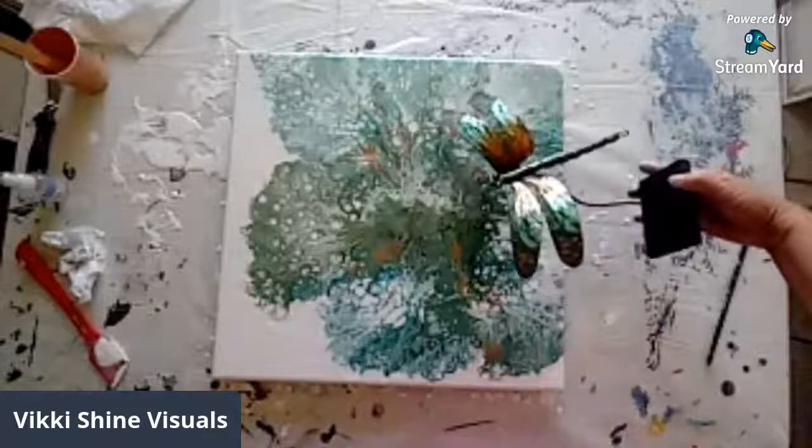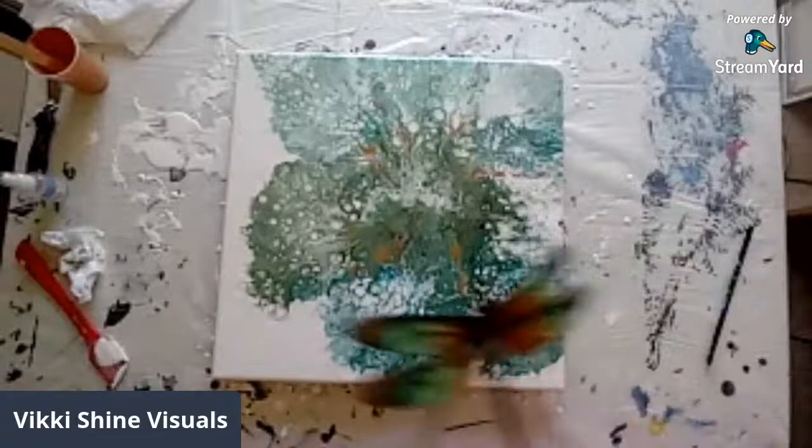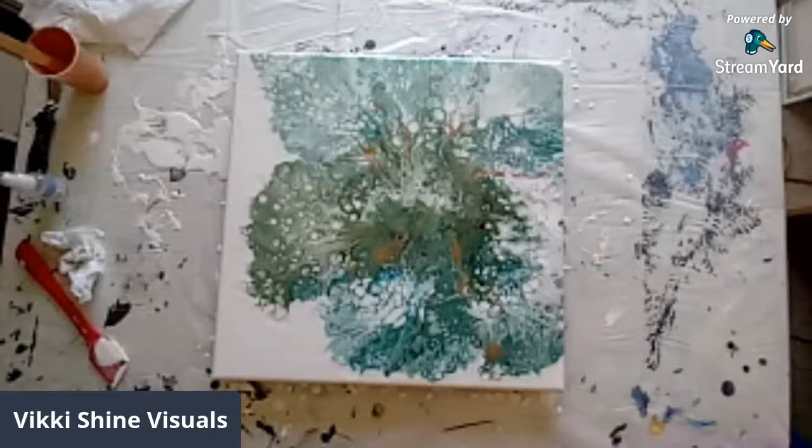I will spend days trying to figure out where I want to attach it. Here, here, here, half on the canvas, half off the canvas. That tends to be how that goes. So yeah, I'm really happy with it. I really like the cell structure that's happening in here. I really like the colors. I like how light it is.